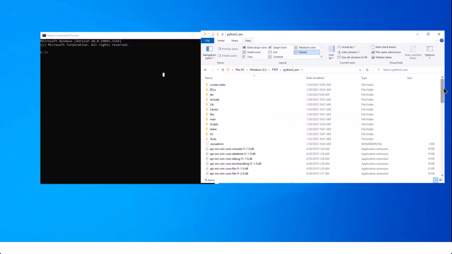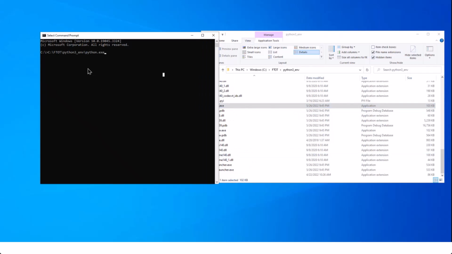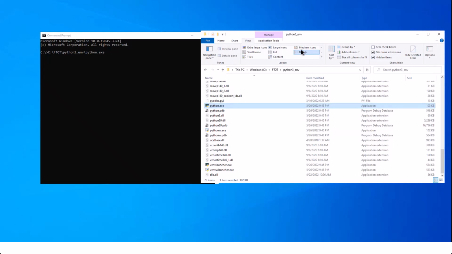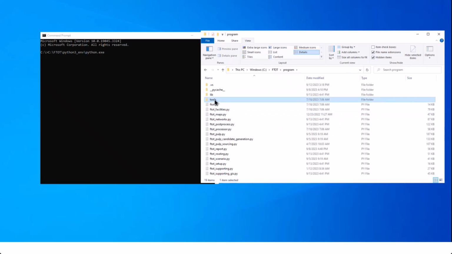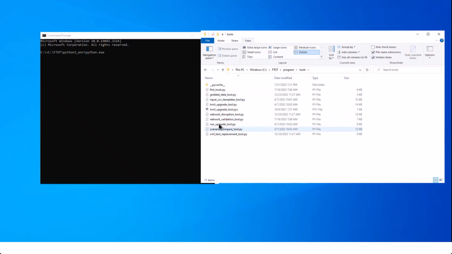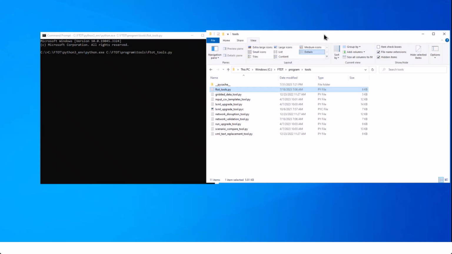Scroll down, python.exe, drag it over, add a space, and then we're going to find the FTOT tools.py file, which is saved under program, tools, FTOT tools.py, and drag and drop that. And hit enter. That'll take a few seconds to run.